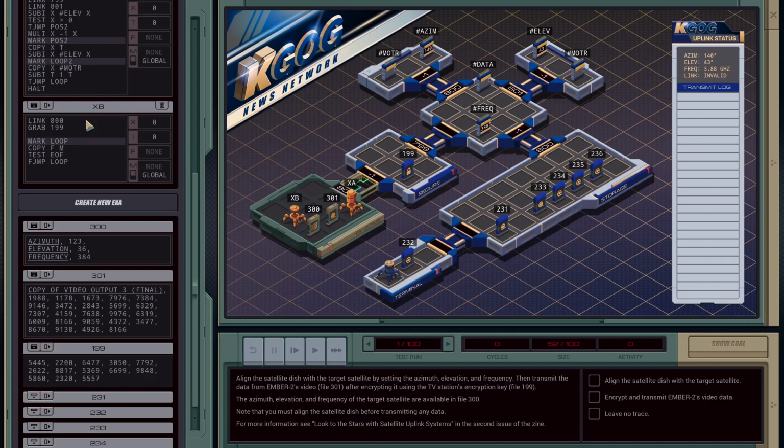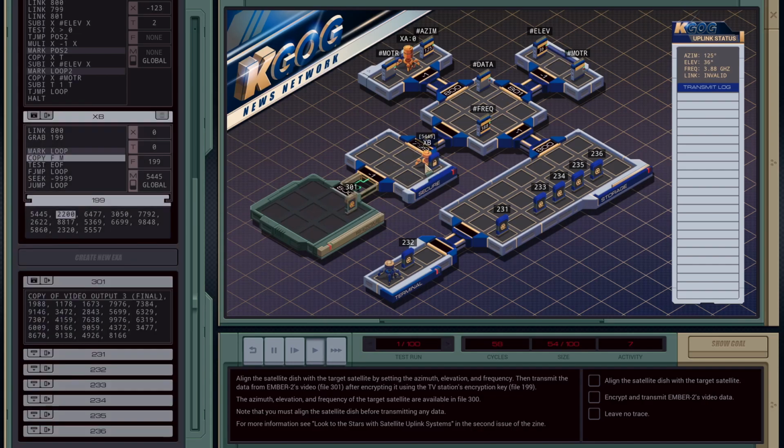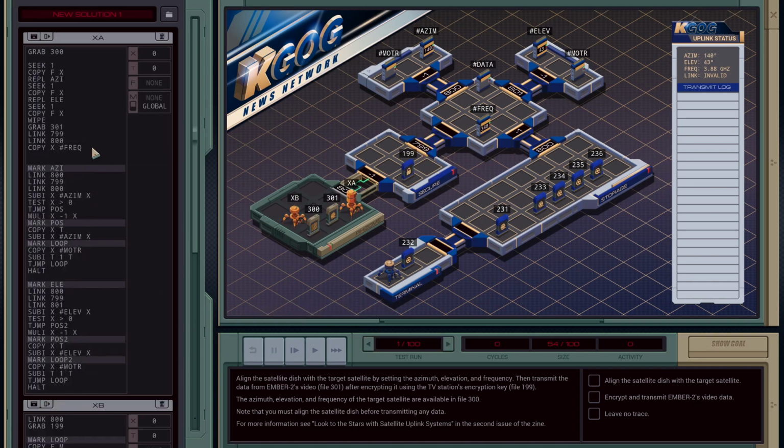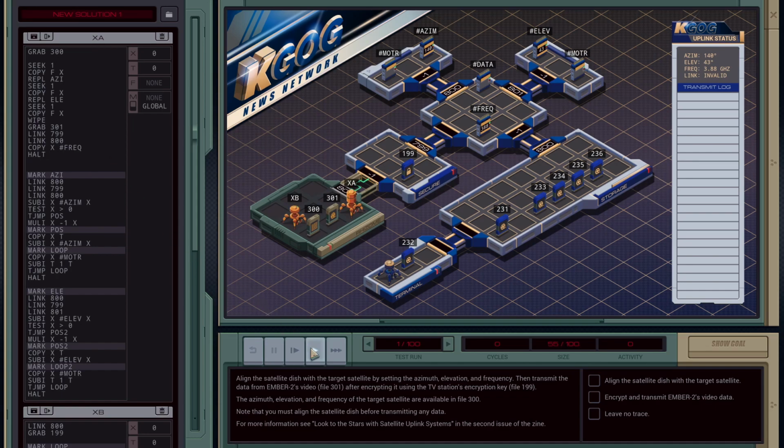But if it is at the end of the file, seek to the start, which I think the easiest way is just like that, and then seek back to the start of the file, because we have to loop around the key values and then jump to the beginning of the loop. And that would mean I would need this guy at the end to come back here and terminate that EXA, but that actually doesn't sound too bad. I think I could do that. So just to make sure, he's just waiting there ready to send that out. Oh, whoops, and if I halt this guy, that'll be closer to what I probably actually want.